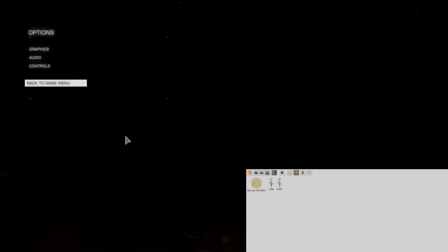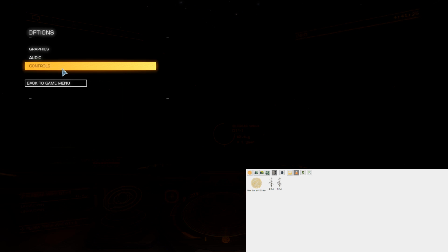Okay, so we've gone over the tools that I use, ED Discovery, so now we're going to have a look at my controls. I have an X52 HOTAS system. I do not use the keyboard at all for this. The only things I use are the throttle and stick and my mouse. For the full system scan and detailed surface scan, I only use the mouse for moving around. It is incredibly inefficient and slow to use the joystick, so do not do that. If you've set it up that way, stop. Just stop.